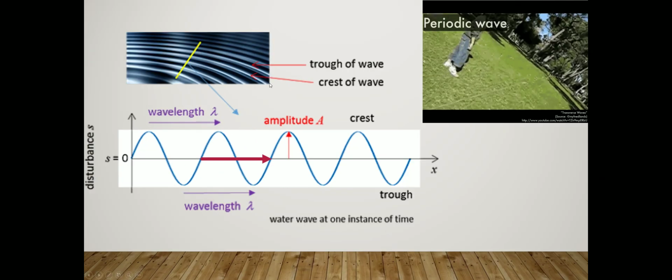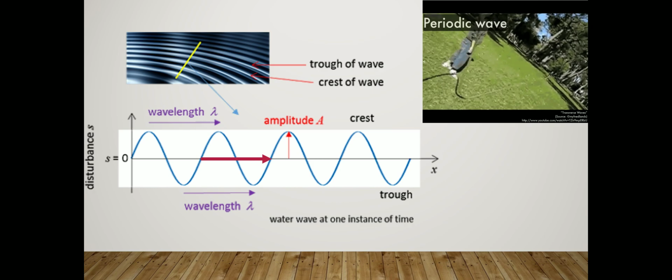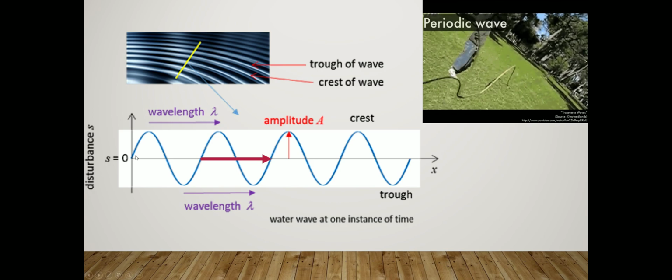So now we talk about parts of a wave. We kind of know what a wave is now, but now we want to know what the parts of a wave are. You've maybe seen this in math. This is called a sinusoidal wave, or in other words, a sine wave. You see it starting at zero, going up and then down, and going up and then down.